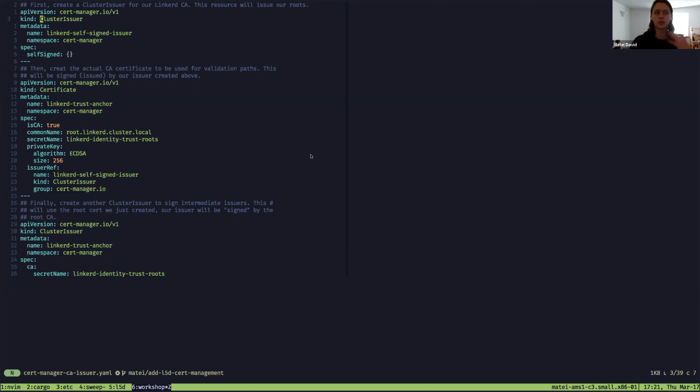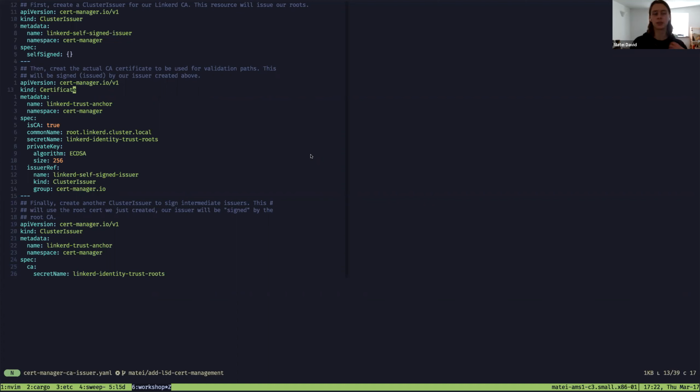A cluster issuer resource means that a certificate can be used to sign another certificate. And then we're going to be using a certificate resource, which will create the certificate itself. So in this example, we have a cluster issuer named Linkerd self-signed issuer. This will be our CA issuer.